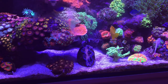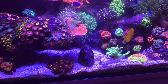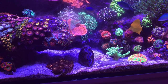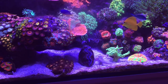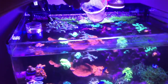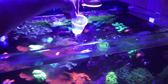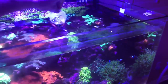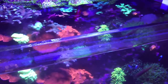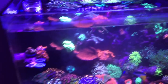Lastly, on my left side I'll feed my clam on the very bottom, then my montipora — I'll just sprinkle a little bit on that. Then on the zoa garden and the acan underneath them, I'll really go to town to ensure they get enough food. My hammer in the background and my green frogspawn as well, and my duncans on the left side. Whatever is left in the container, I'll just sprinkle it all over the tank so that any corals that didn't get spot fed — like SPS — can grab it from the water column.